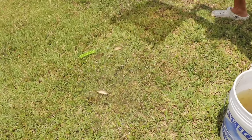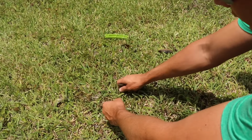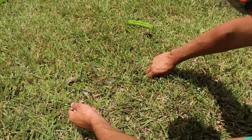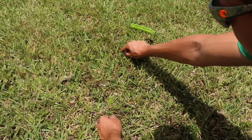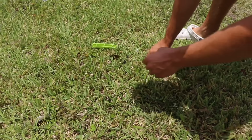So what do we get? Okay, so we got this guy right here. We got all these little guys right there. Oh my goodness. Look, we got all these little minnows and mollies too. Just gonna keep throwing them in here. Make sure we get all the little minnows too. Everybody is good, everybody is safe. They're all inside of that little bucket.